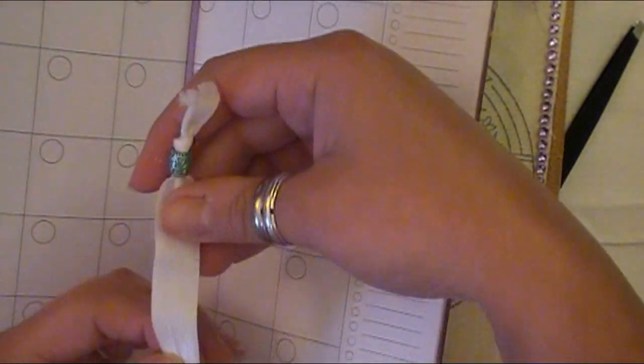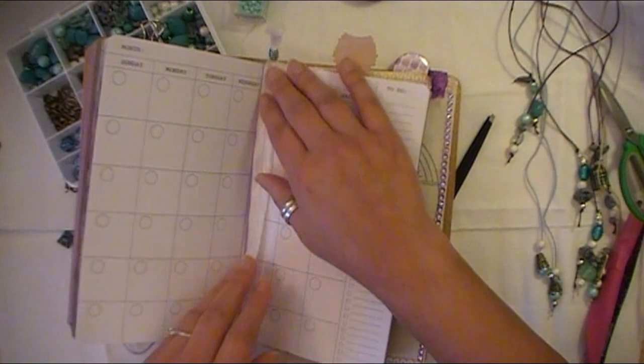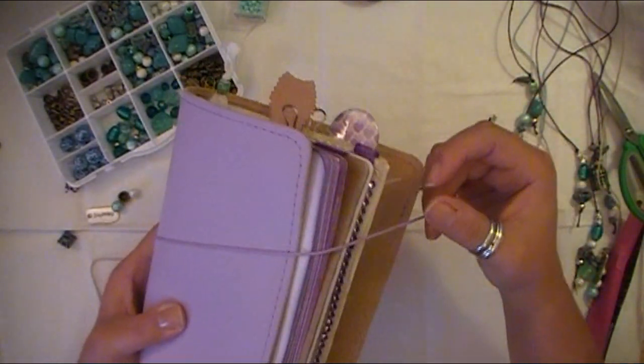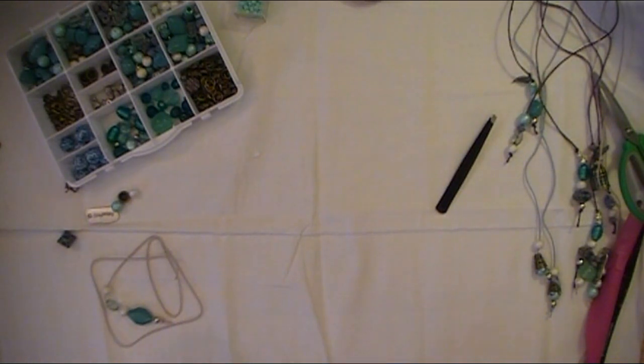Now, the length of this, because it's stretchy, I just guessed on it because I knew it was going to be stretchy, and I like that. So if you're not using a stretchy material, you might want to actually measure to be sure, or you can also measure your stretchy material. It's up to you. So I'm just going to open this up to here in the middle, and then I'm just going to simply lay it. Let me zoom out so you can see. I'm just going to lay it in the middle of my insert like that. I'm just going to close it, and that's it. And then put my band back around, and you see you have it sticking up off the top, and you also have it sticking out down the bottom. So that's just another fun way you can use some of the different elastic cordings and whatnot.